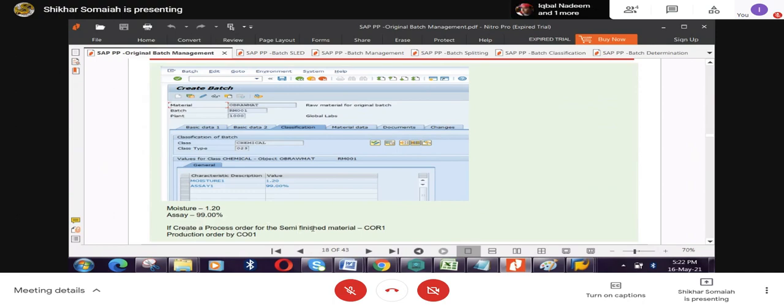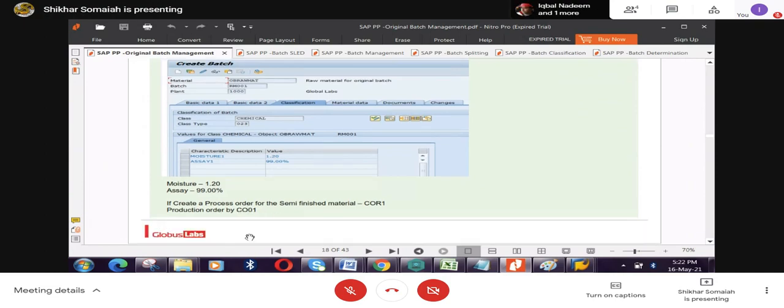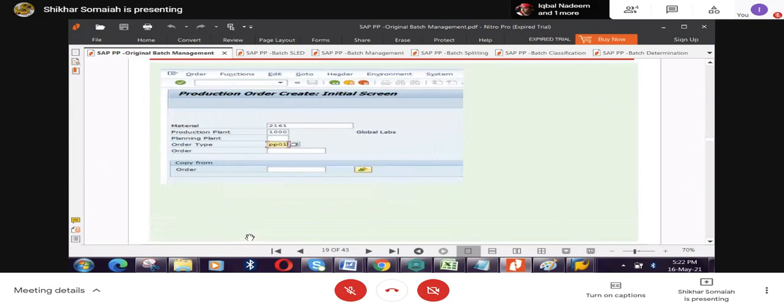So COR1 is created. Okay. See, in the process industry, the T code is COR1 for process order creation, and the production order creation is CO01. I think, okay, luckily we are in production order only. So 2161: before coming here, you should be in a position to ensure all material master settings, BOM, routing, production version if required, are in place.